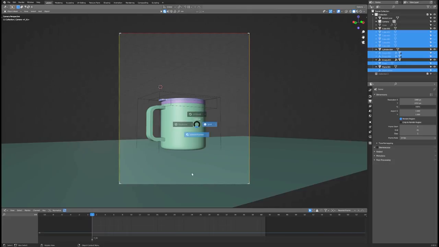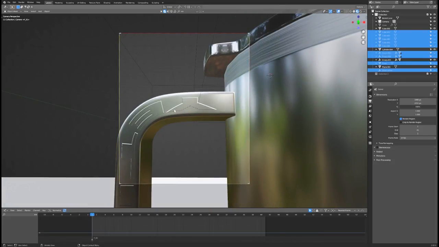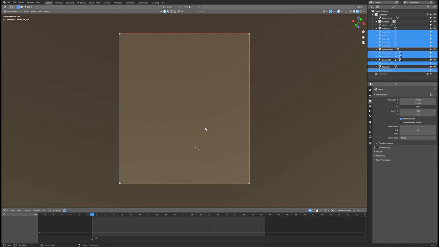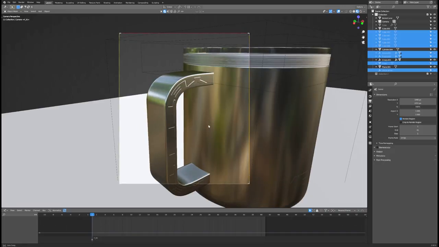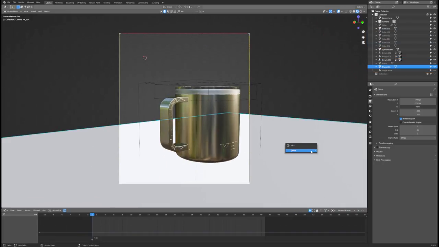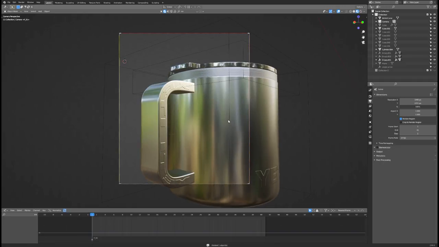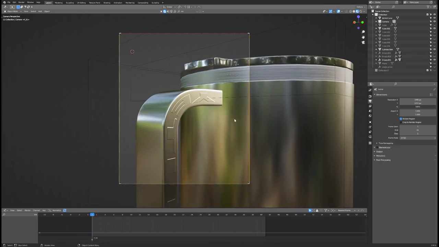this cup, because as you can see, what I've done here is I've added a logo. It's a little pixelated up here, but I've added a logo to the handle of this cup and I think it looks pretty cool, so I'm going to highlight that. So I'm going to go in here, delete this ground because we don't need it, and then I'm going to focus in on the cup.